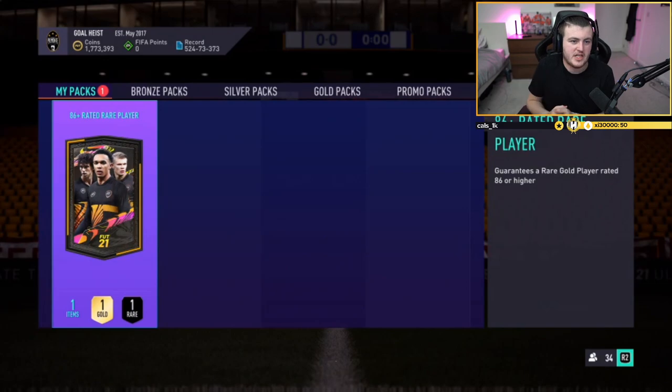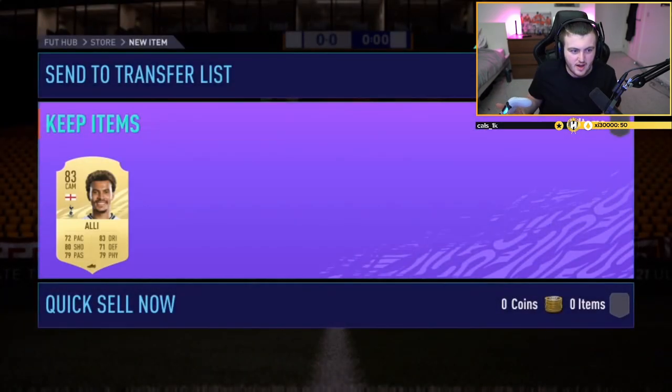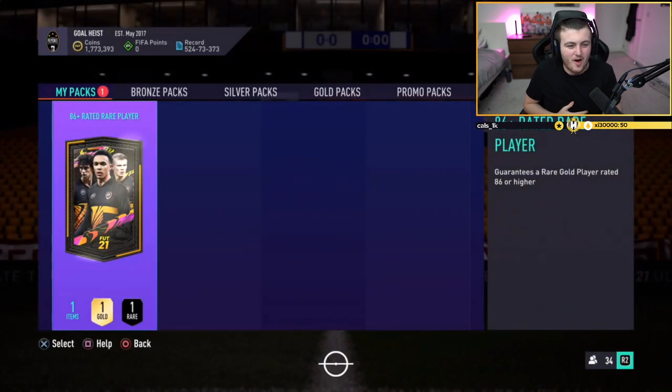All right, next one. We're looking for those wins, boys. Oh, we've got items to deal with. Hold up. Scotty McSauce right there. Oh, it's Dele Alli. Close enough. We'll take it. All right. Come on. We are looking for those wins.